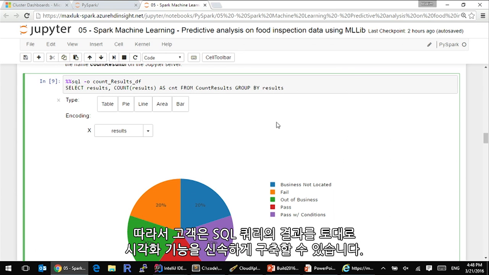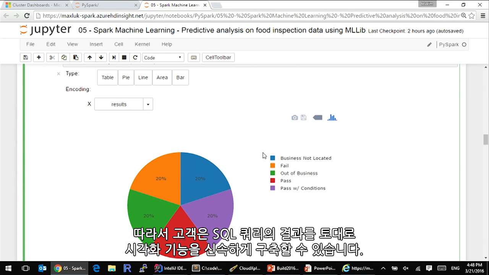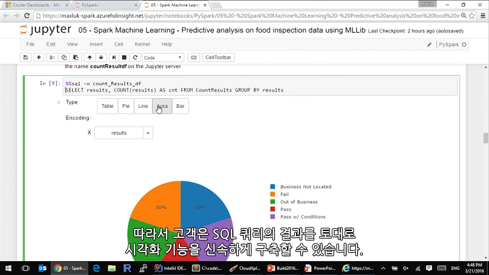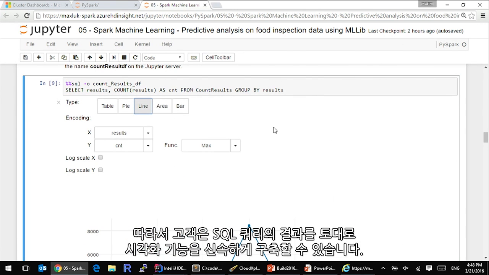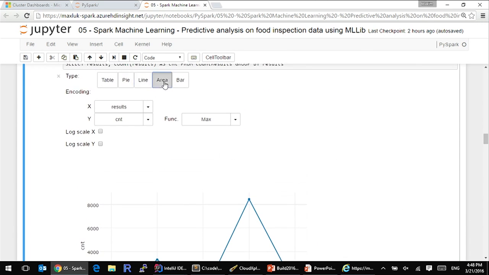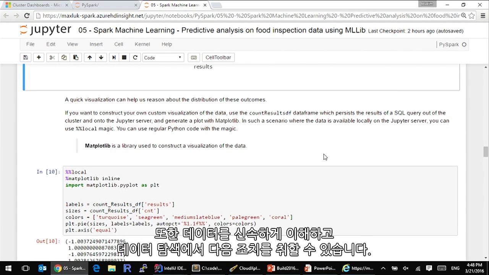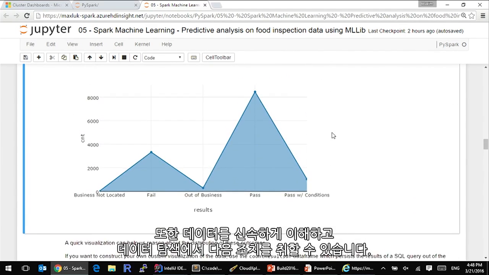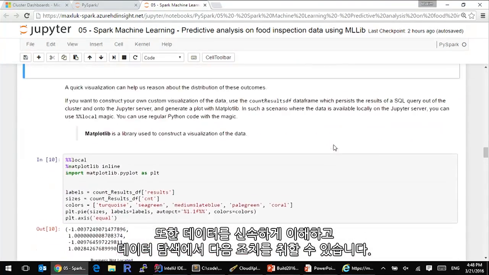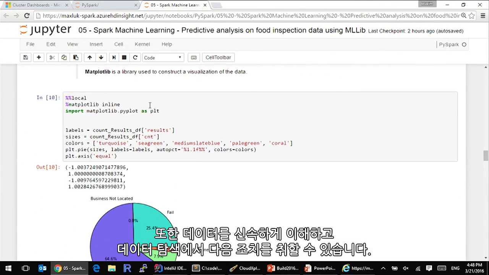And it allows you, as a customer, to quickly build visualizations from the results of the SQL queries. That allows you to quickly gain understanding of the data and make next steps in the data exploration.